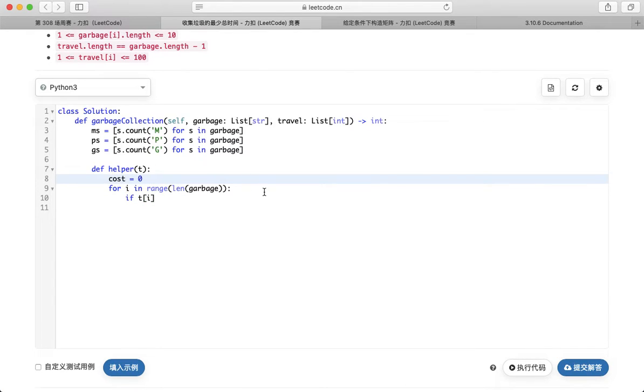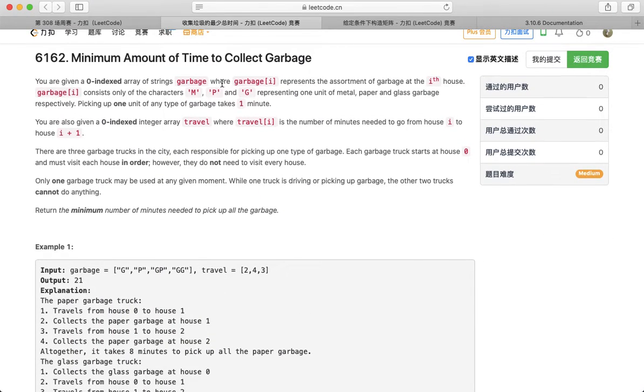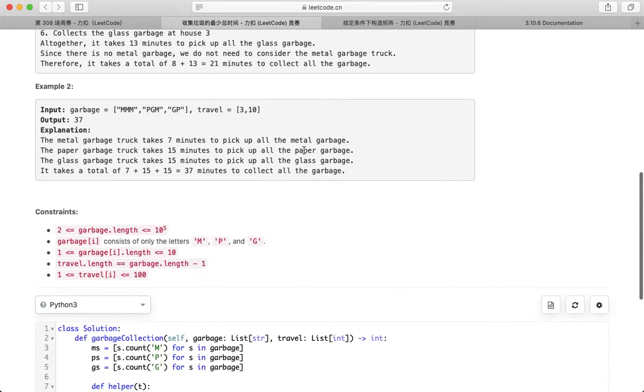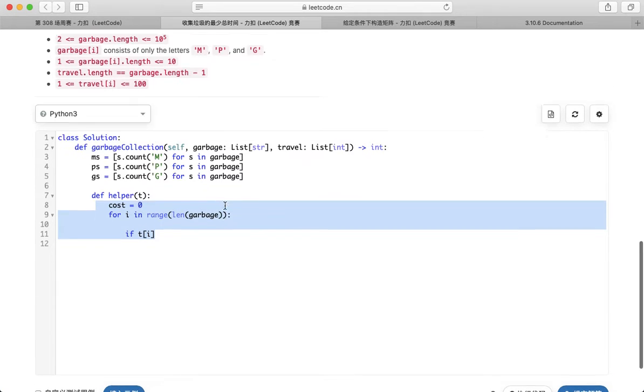So initially cost is 0, and we need to travel there in the first place. Actually, I don't need this at all. It's just the sum. Wait, what?